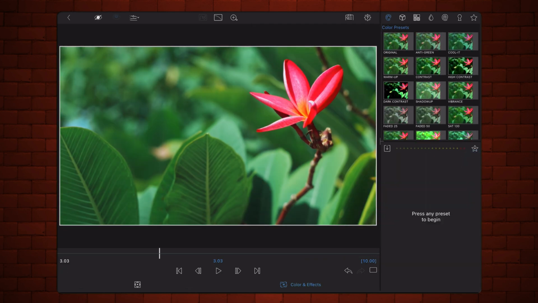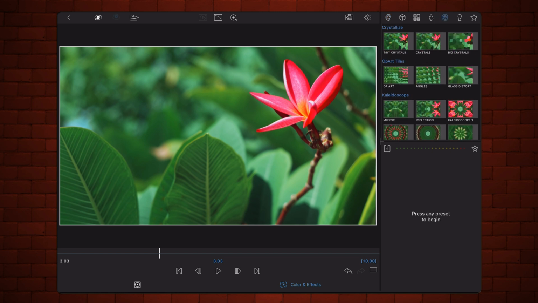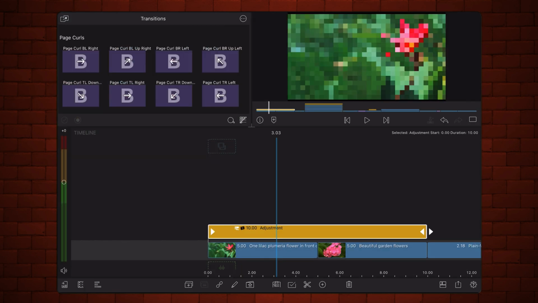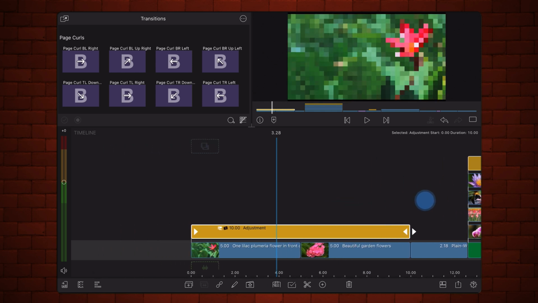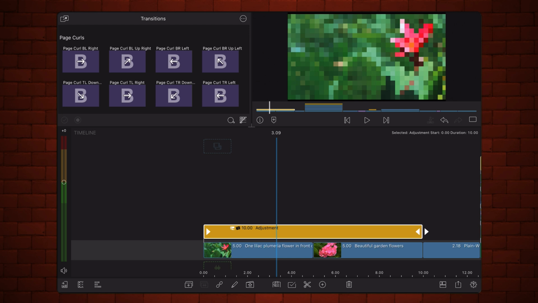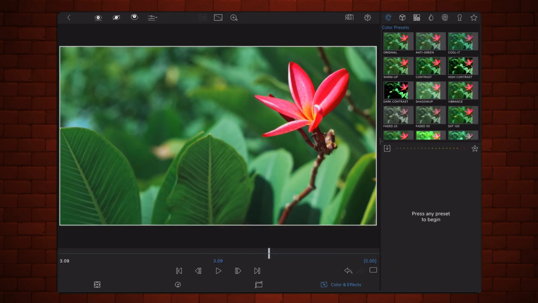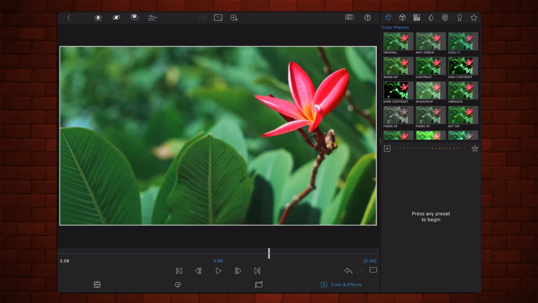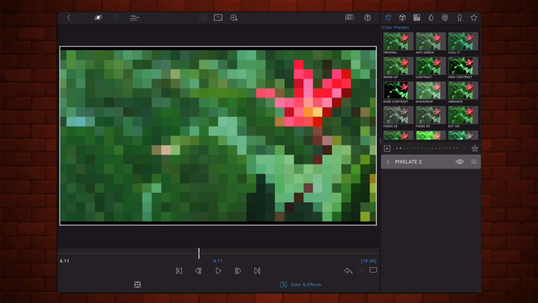As I mentioned earlier, you can also add effects. Let's say, for example, let's add some pixelation. And as you can see, the pixelation has been applied to both clips that are under the adjustment layer. So one important thing to show is that now that I have this effect applied in the adjustment layer, I can go to any of the clips below it. And as you can see, the effect in the adjustment layer is not being shown. In order for that effect to show, we have this new switch over here that does exactly that. Let's remove that quickly as well.